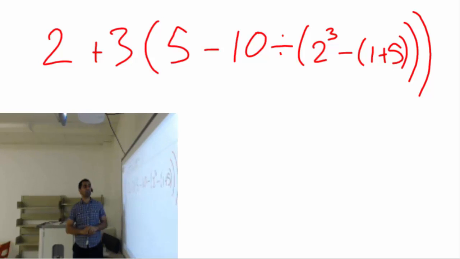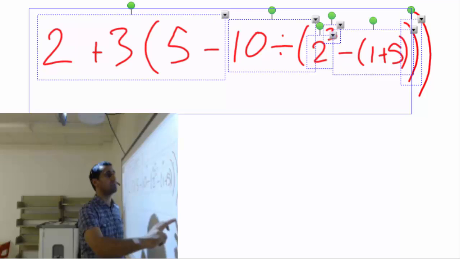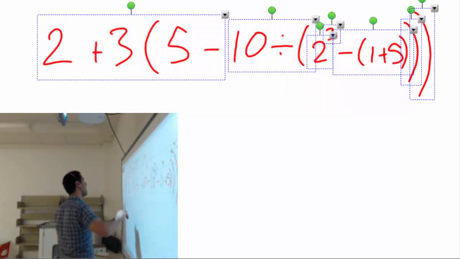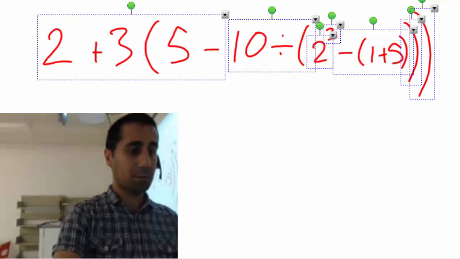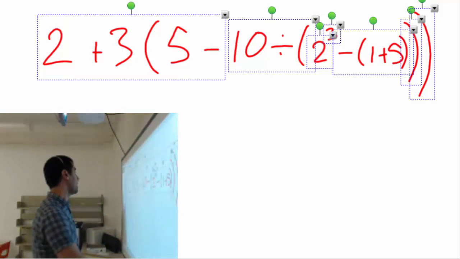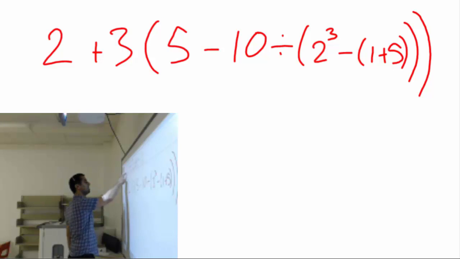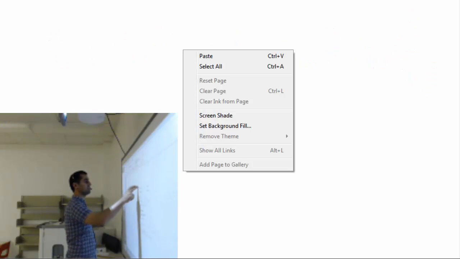Now we are looking at a little bit complicated question which has brackets and exponents in it, and let's just go ahead and do this ugly question. So how do we do this? Let me first copy this. I'll come back to that. All right, so let's open a new page.